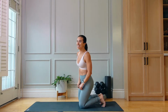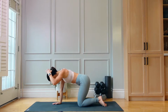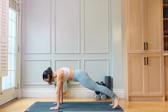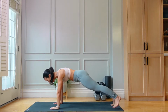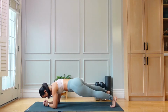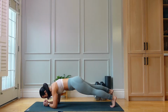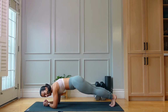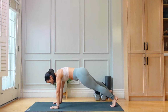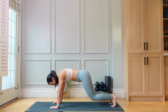Okay, back into exercise number 1, round 2. Plank tap outs. Are you ready? In 3, 2, let's go, tap it up. Tap. Tap, tap. Modification, you're on your forearms. Tap, tap. You've got this. Let's go. 10 seconds. 5, 4, 3, 2, 1.